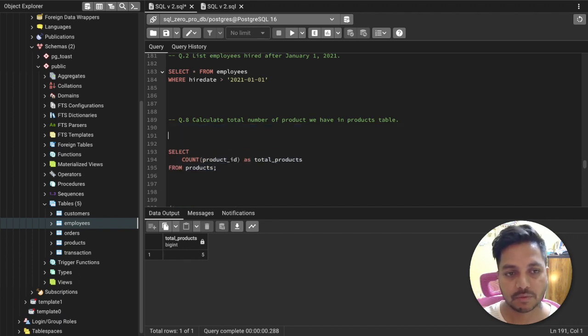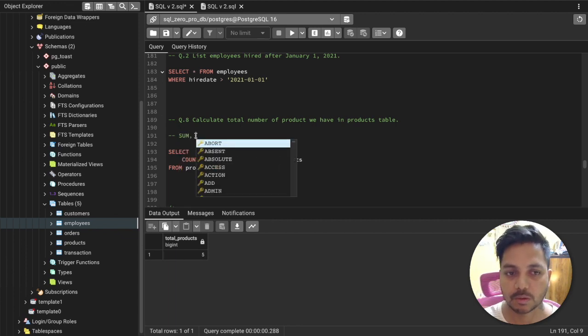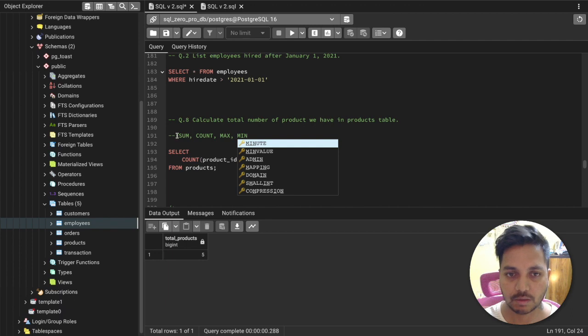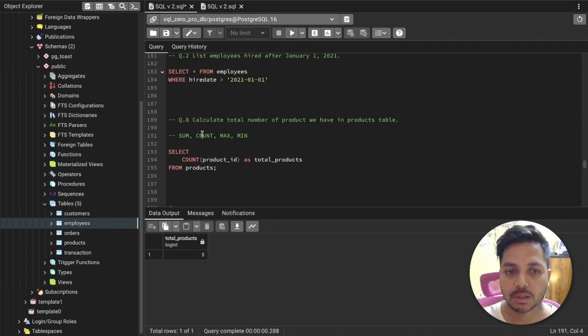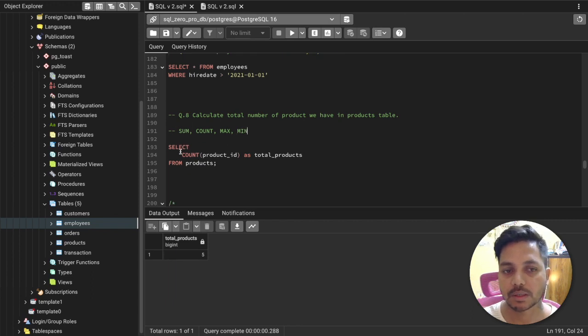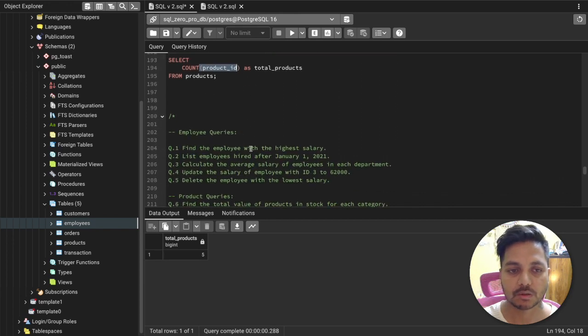So the functions that you will be using in SQL to solve the below problems are like sum. Okay, sum is basically going to sum all the numbers, and then you will be using count. Then there is something called max, and there is something called min. So sum is going to sum all the values, count is going to count all the rows, max is going to select the maximum salary or amount, and min is going to select the minimum amount. Okay, so these are the functions you can use before a column name by using a bracket like this. So that is fine. Let's see the next question.